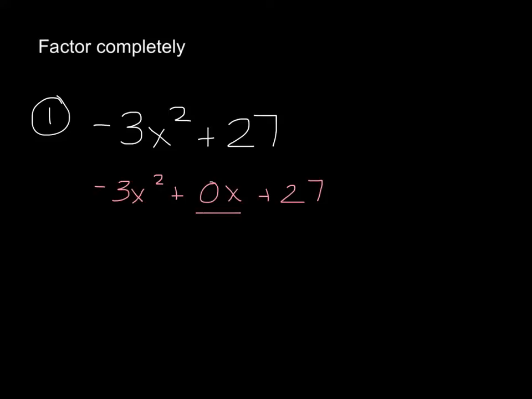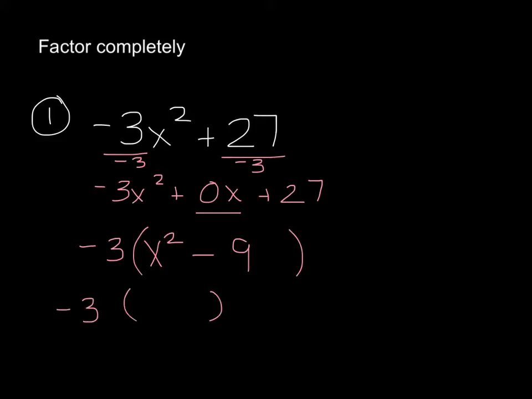Okay, well, if you have a problem that is missing your middle term or that has a 0, the first thing we want to still do is look for a GCF. So if you look at negative 3 and 27, the GCF between those two things would be negative 3, because the first term is negative, so it would be a negative 3 we can pull out. And when we divide everything by negative 3 then, we get a positive x squared minus 9. Okay, so our middle term is still missing. In that case, I'm just going to put the negative 3 down, draw my two parentheses.